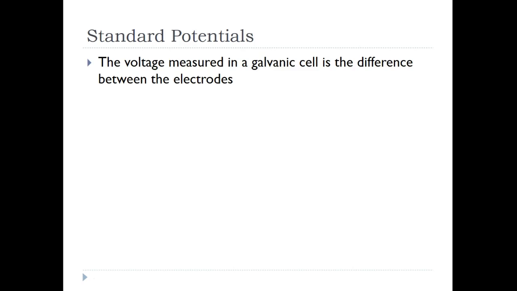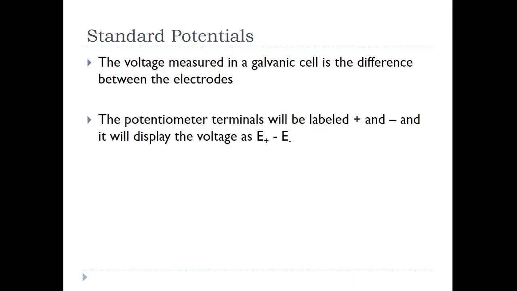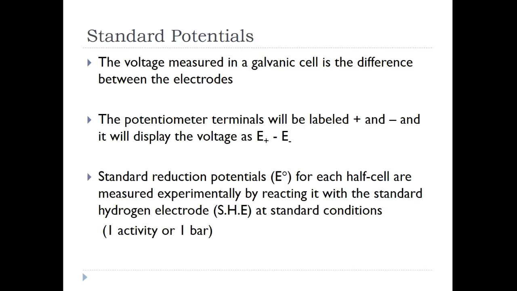When we're looking at this voltage that we would get off that potentiometer, the voltmeter in the middle, that's the difference in potential between the two electrodes. On that last picture you saw there was a plus sign and a minus side. You're going to see in this chapter, the E stands for the voltage, the potential. If you've got a degree sign floating around in there, that just means these are standard potentials. In standard potential, they were compared to a half reaction that has a 0, which is the standard hydrogen electrode, the SHE.